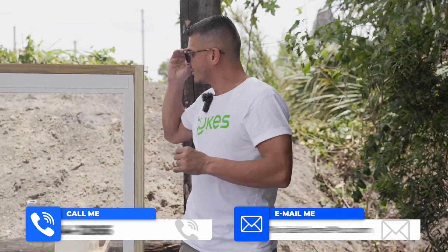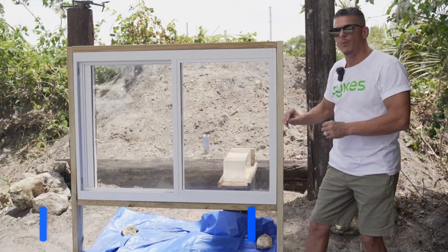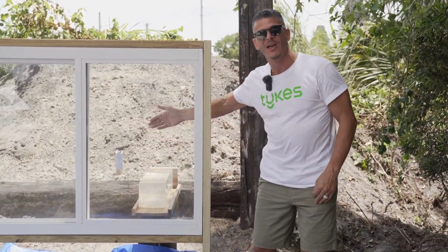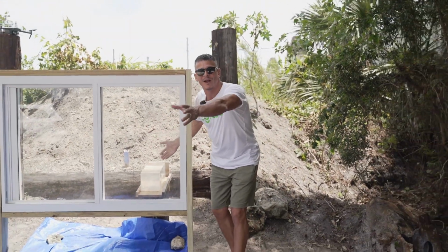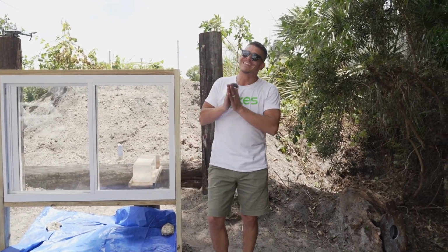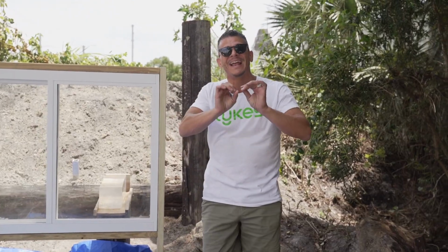We have seen videos in the past of when the glass was broken, it will not fracture, it will spider. Can somebody on the other side of the window be safe from a bullet round entering through the glass from the other side? Personally, I think not, but we're gonna find out today and we're gonna answer that question.